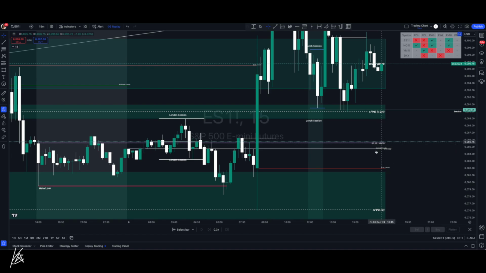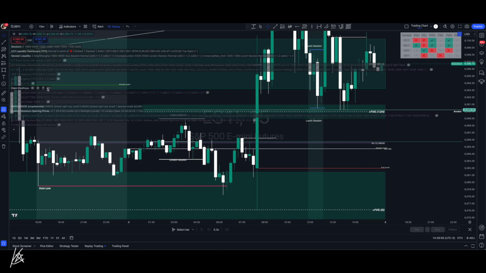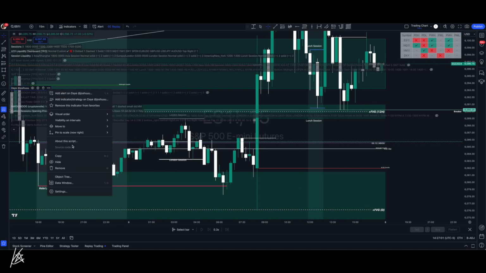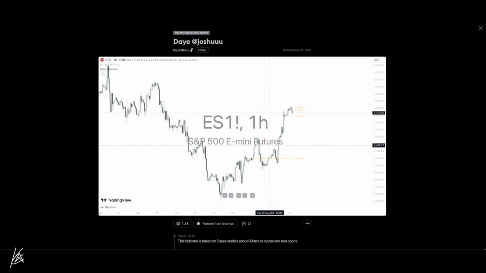And you'll just kind of peep here. It's showing true day open, which is the same as midnight. You can pick between the indicators which one you like, but just know if you pick the one that's called the Joshu day, let me just show you the script. If you pick this one, day at Joshu, this particular one will give you, again, the true month, true year. So here you see true month, true day, true London, true week.